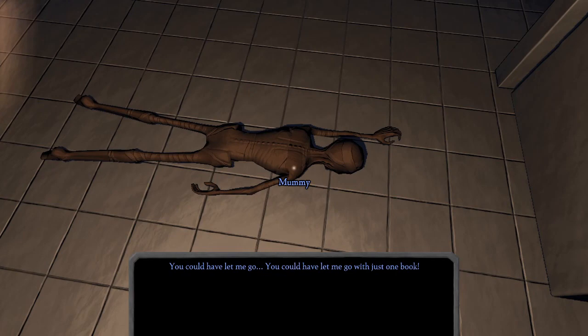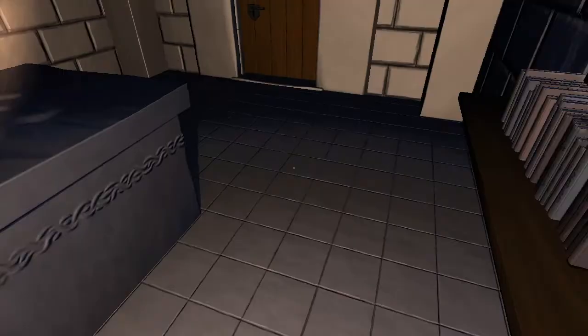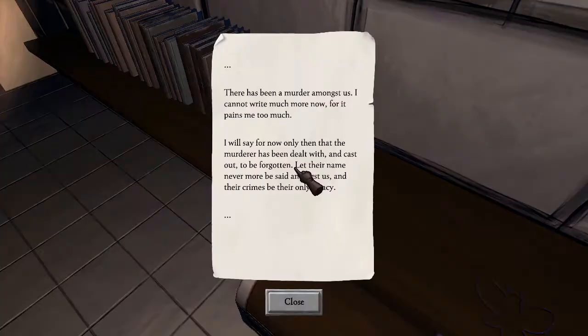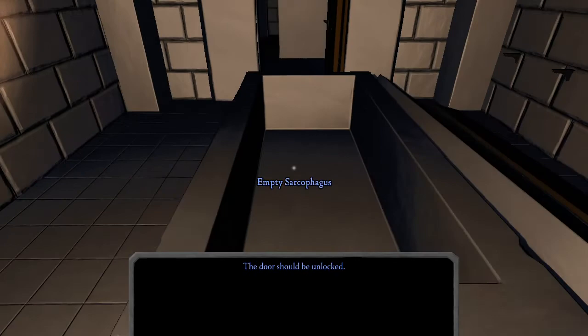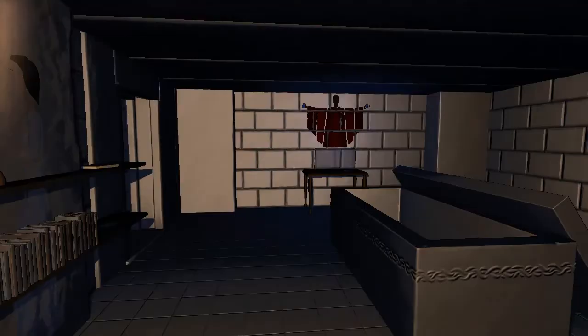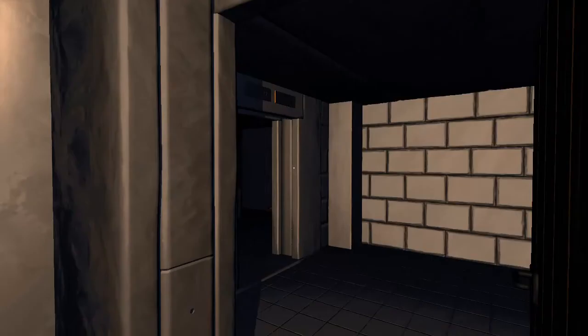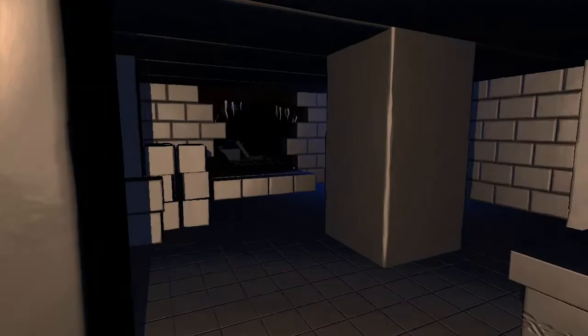There we go. If you just step off an edge, you don't keep your momentum, which is useful for just dropping down small ledges. Some notes. That would have given us some lore if we had... right, let's operate the key here. This is the other side of that empty sarcophagus room. But yes, those notes would have given us some lore if we had examined a few other things to be found in this tomb. In fact, there's another lore item that we could have gathered here. Are any of the lore items here? No, I'll show lore items in the next level.